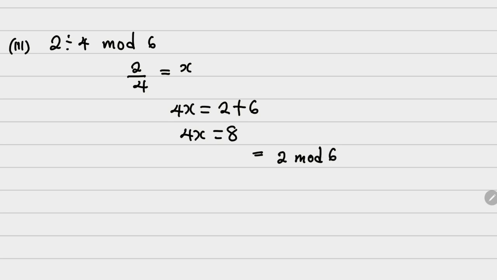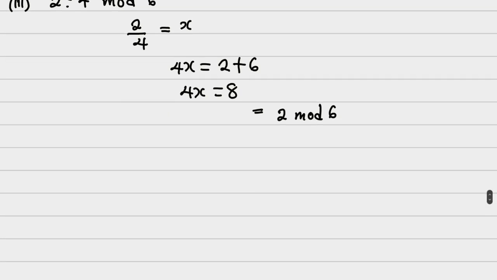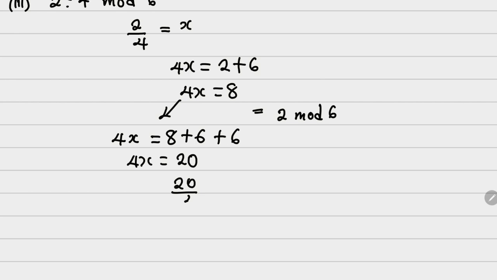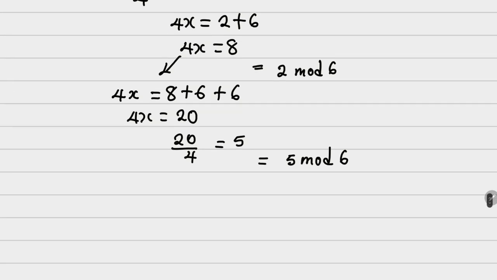But you see, in this case, or in some cases, few cases like this, you could have more than one answer. Why did I say so? Check it out. If I put x, 4x now is equals to this 8 from here, I add another mode, which is 14. I add another mode, which is 20. So I have 4x is equals to 20. And yet, we can have 20 divided by 4, which is equals to 5. So we still have another answer, which is 5 mod 6. See, as long as it is not up to the mode, you will still get the answer. So you can even have 3, you can have 4 of the answers.